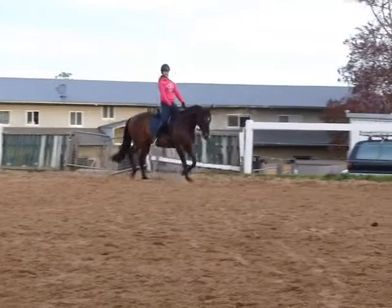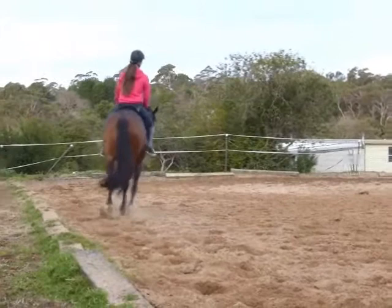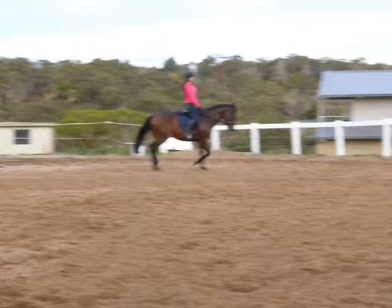Make him look a little bit more to the right. There. Now feel his neck soft. Now you have a look down and memorise that picture, right? So you found where he's looking, when he was looking right around on the circle properly, he made a softer neck.